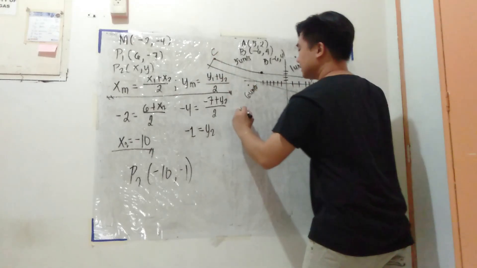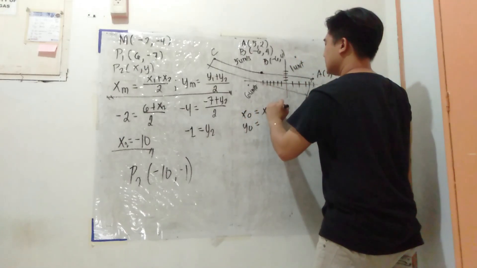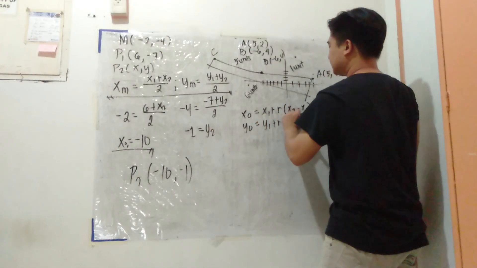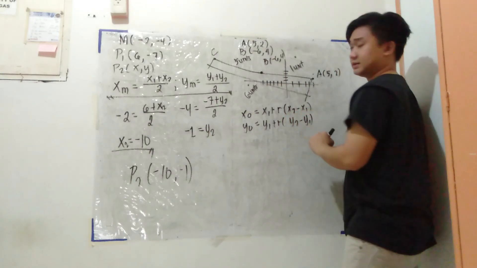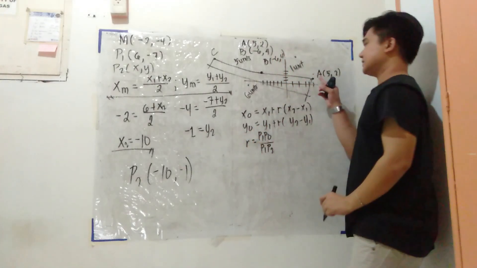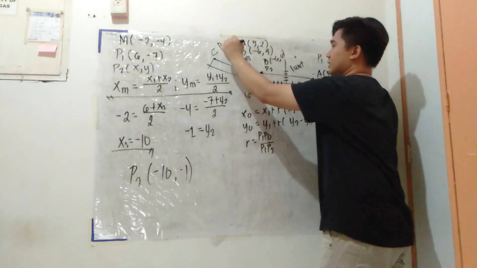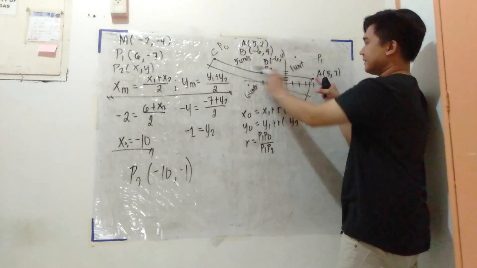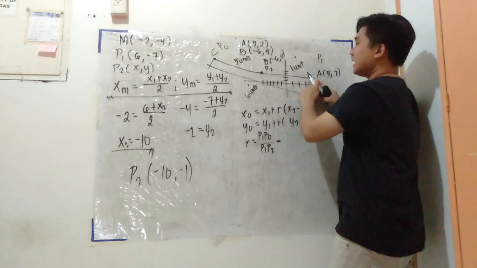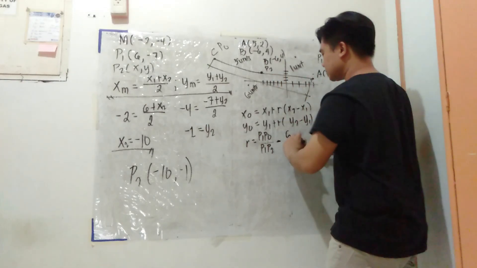So para mahanap yung C, meron tayong formula: XO, YO = X1 plus R times (X2 minus X1), Y1 plus R times (Y2 minus Y1). And then R is equal to P-PO over P-P2. Setting A as P1 and B as P2 and C as PO — P1 to PO, that is 6 units; P1 to P2, that is just 1 unit. So R is 6 over 1, which means R is greater than 1, indicating we have an extension.